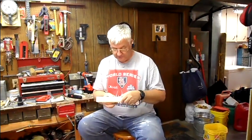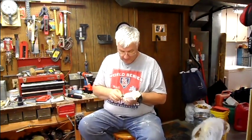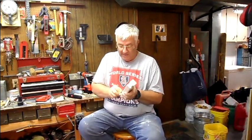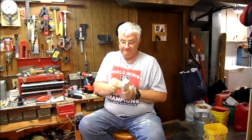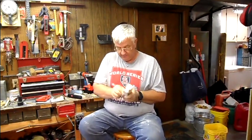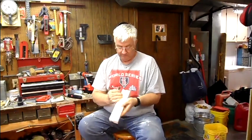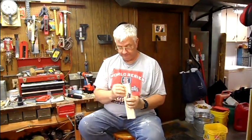Yeah, it's starting to take shape now. Smooth contrast. Luckily for me, with this pallet wood, it's soft. So this 80 grit sandpaper is really getting it to the feel that I want.